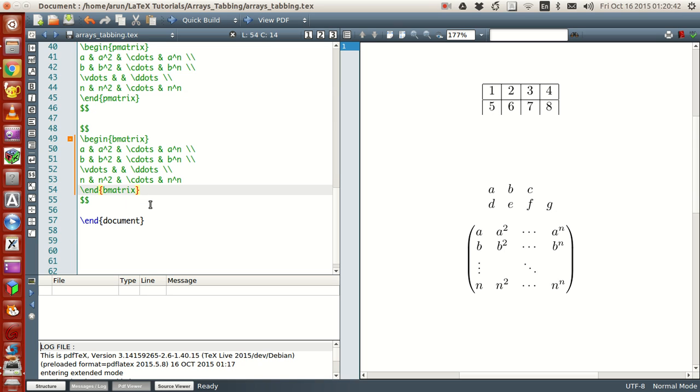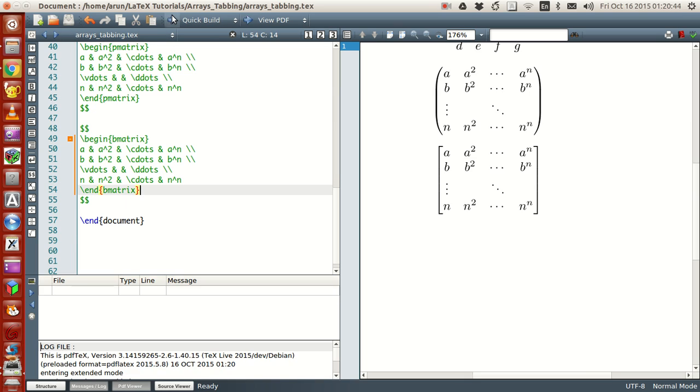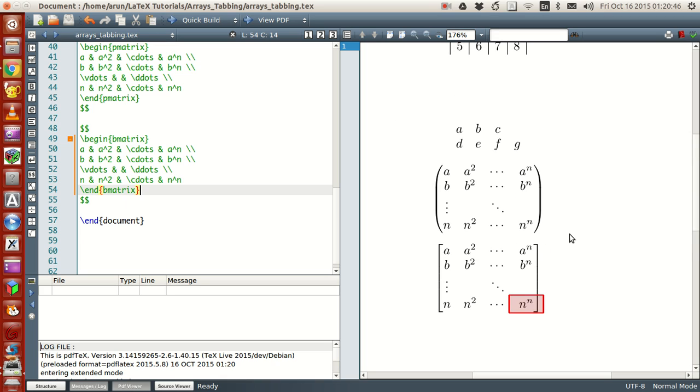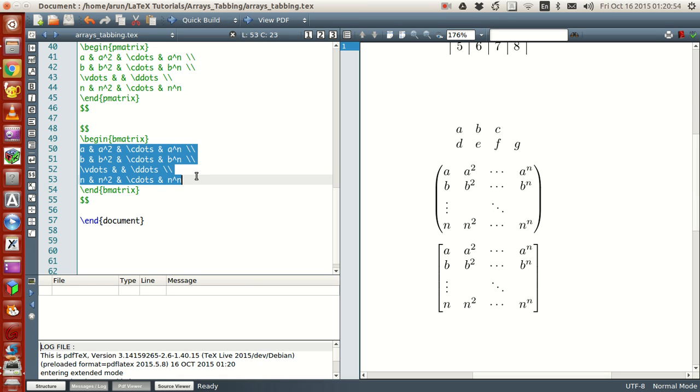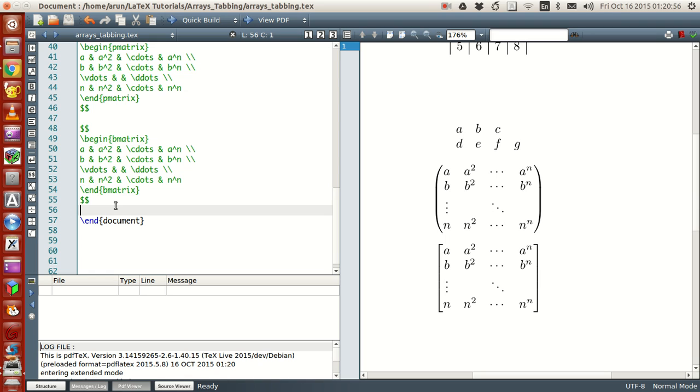Okay, Bmatrix. Now if I run this, there you have it. Now Bmatrix becomes a square bracket matrix kind of a thing. And now let me copy this just to put another dollar symbol.